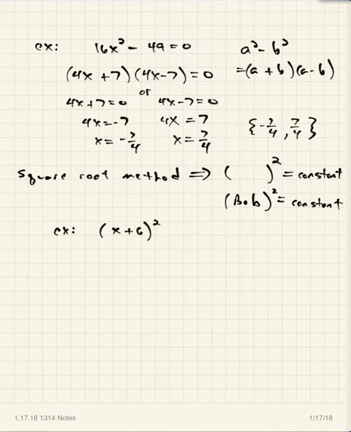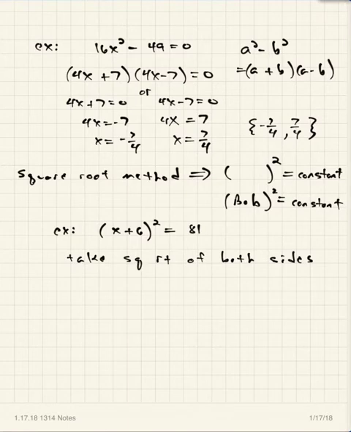So for example, if we have x plus 6 squared equals, let's say, 81, right? That equation is in the form something squared equals a constant. Bob squared equals a constant. And when you have an equation like that, the easy way to solve this is to simply take the square root of both sides of the equation. Now, when you take the square root, you do have to account for the fact that there are two numbers you can square to get 81. There's a positive number you can square to get 81 and a negative number you can square to get 81.